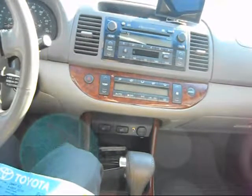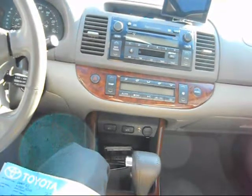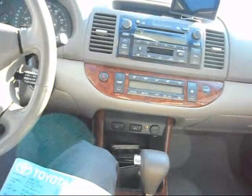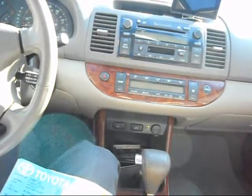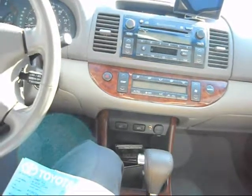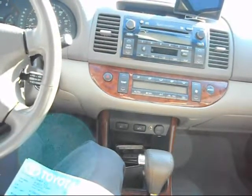As I mentioned, the 4-cylinder is a twin cam. It's got 16 valves. It's got variable valve timing. There's front-wheel drive. It's got a 4-speed automatic, electronically controlled transmission. The tires are slightly wider than the typical LE, which is a 215/60 R16 radial tire. It's got daytime running lights. It's got an anti-lock brake system. It's got driver and passenger multi-stage airbags, 3-point seat belts with ALR/ELR passenger belts. It's got side impact door beams, child restraint system latch.